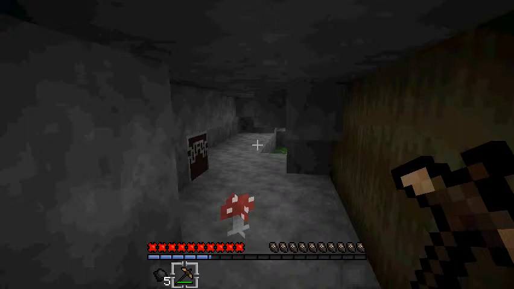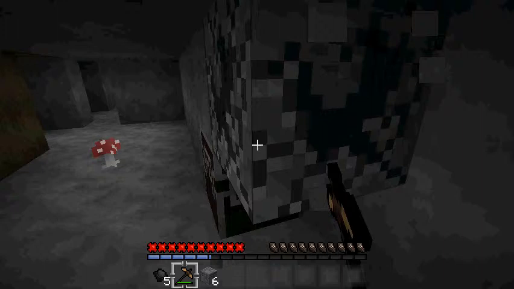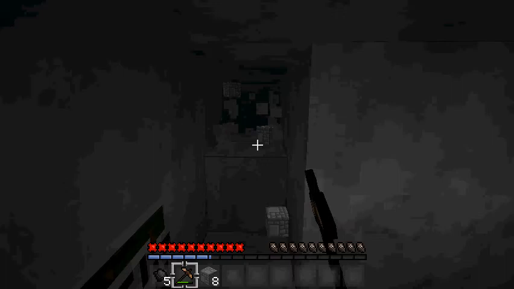Cobblestone looks cool. Yeah, I know. Looks all futuristic. Forgot to not sprint. Okay.